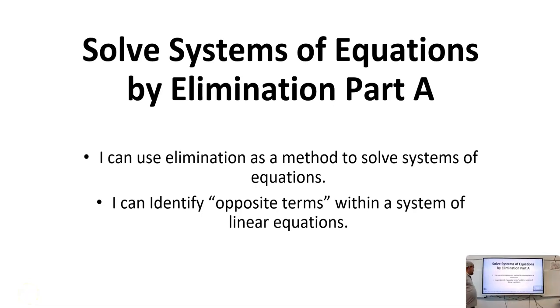All right, to begin our next module, we're going to learn how to solve systems of equations by elimination. This is called part A because there's a couple different ways we can do this. So on this particular lesson, our goals are: I can use elimination as a method to solve systems of equations, and I can identify opposite terms within a system of linear equations. And that's going to help us easily figure out what we can eliminate if you know what opposite terms are.